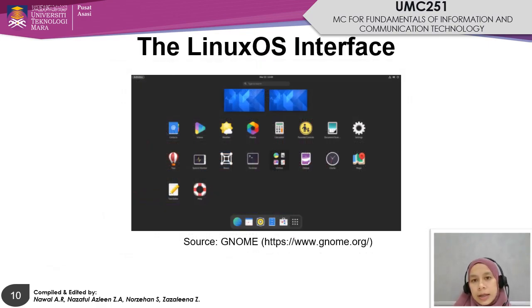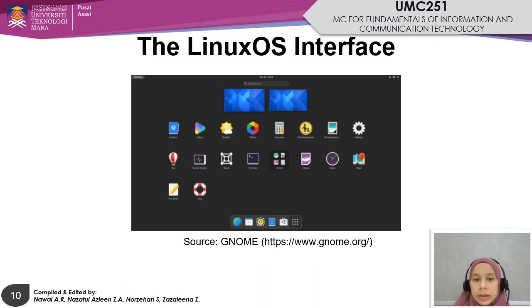Right, and this is the Linux OS interface. The view is similar to Windows, and the icons are more similar to Mac OS. For Linux, it's all about choice. You can choose your distributions to suit your needs, and you can see the environment has different types of versions.